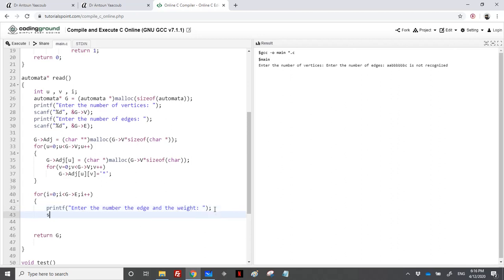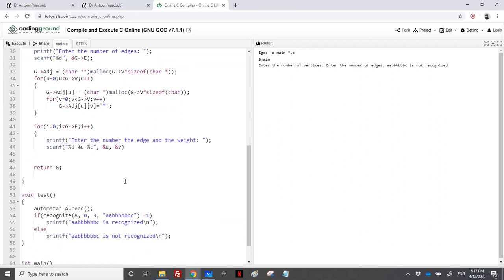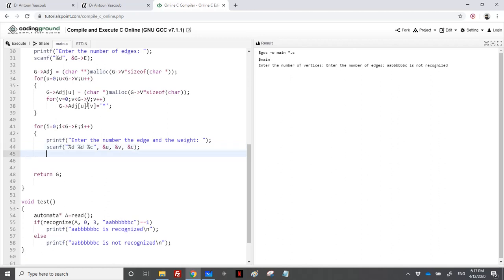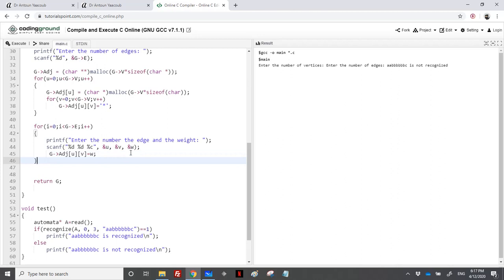And we do scanf, 3 values, %d, %d, and %c. We have here address of U, address of V, and we need a character. So let's call it weight char W, and address of W, and then we will place in address UV the character W. So here W, and at the end we will return the graph.